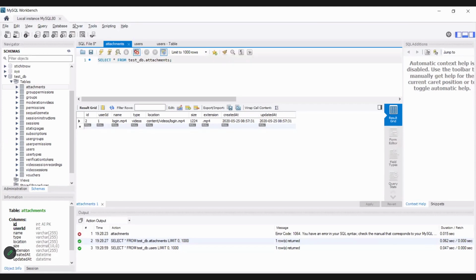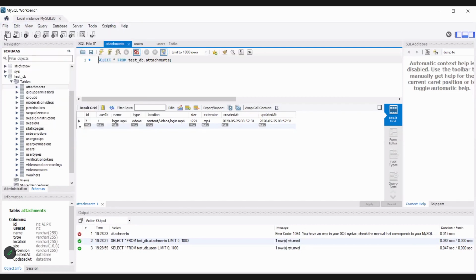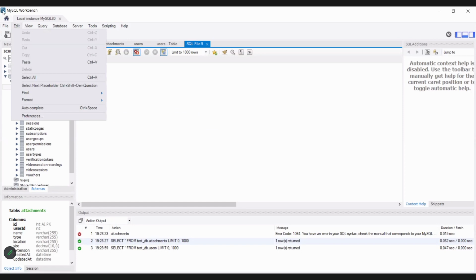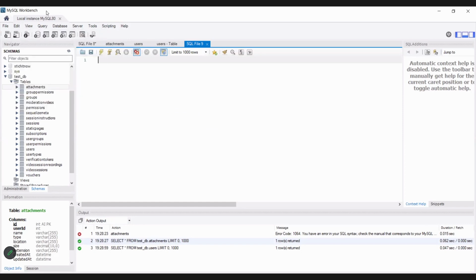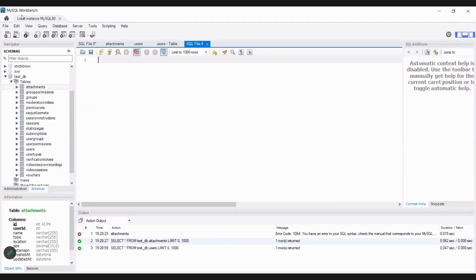It is a good tool. It has lots of things. You can import things, you can export things, you can import your SQL, you can create tables. This is a very good tool, MySQL Workbench, and it is included in the community edition as well. So go with MySQL Workbench.